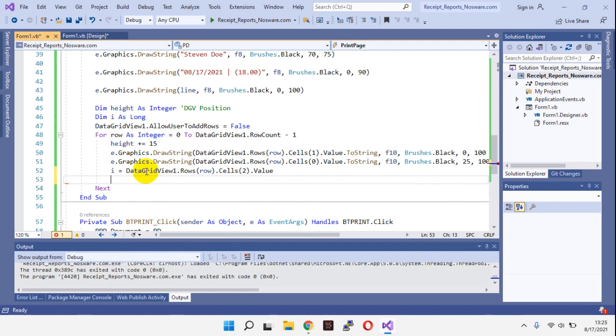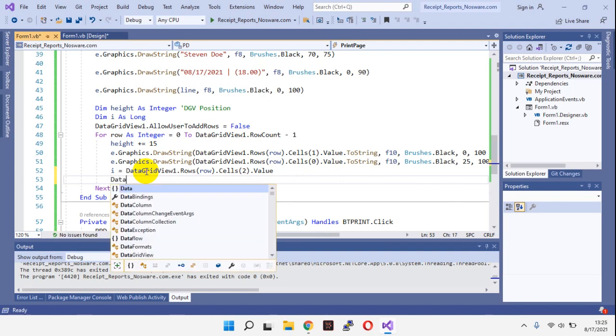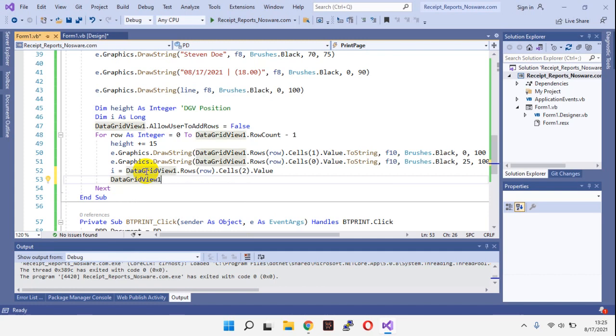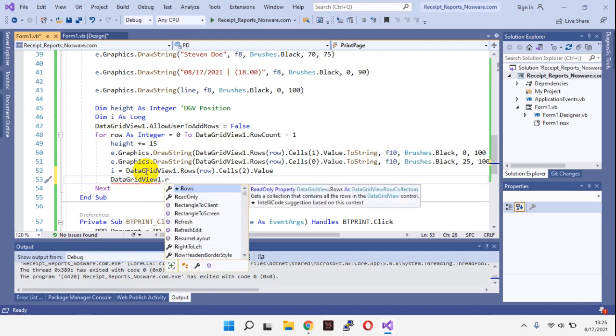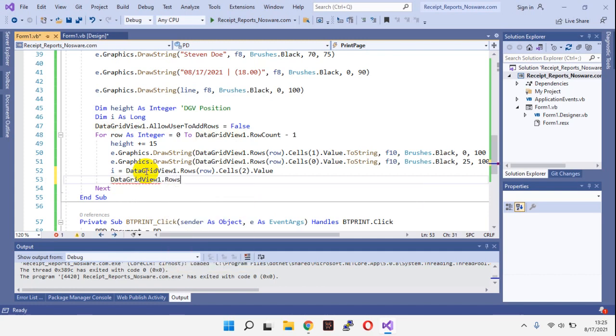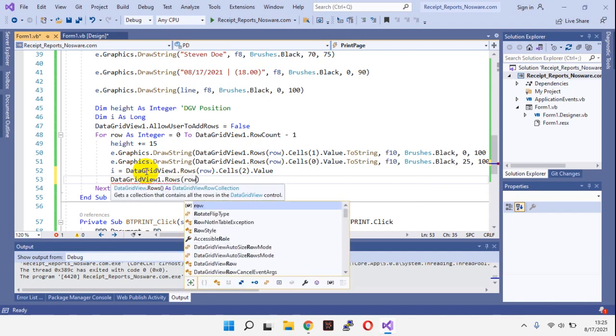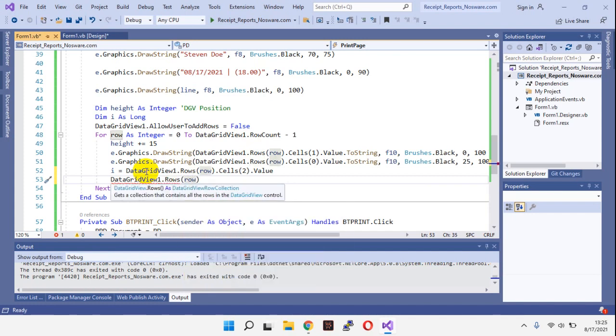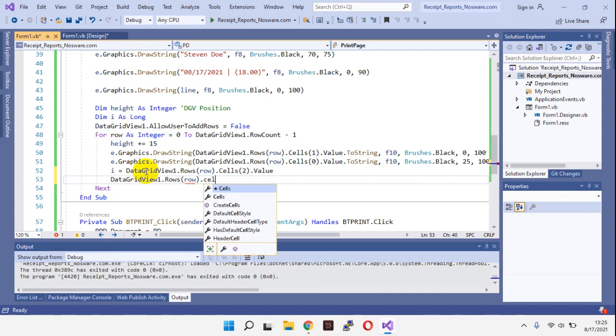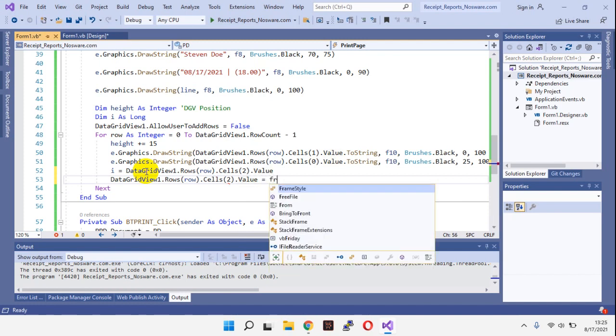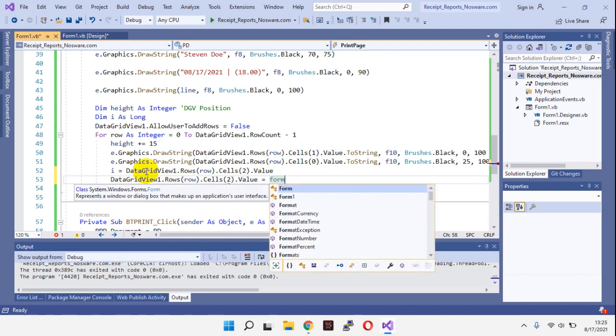value, data grid view 1, the rows in here, row, the cells, of course cells 2 dot value. We need to use our format like currency.